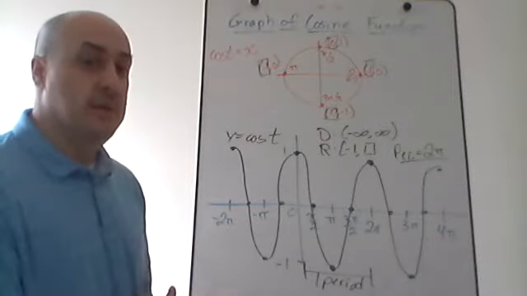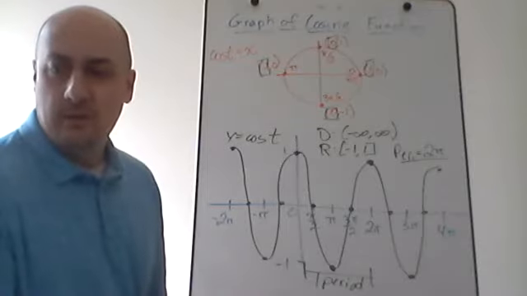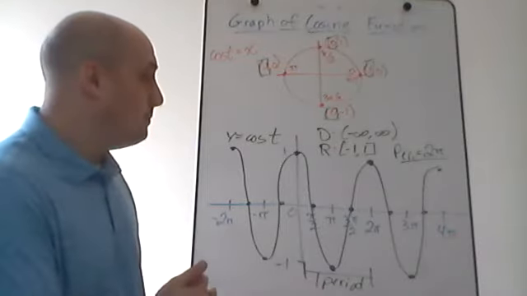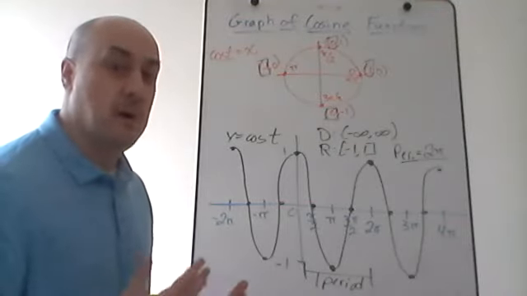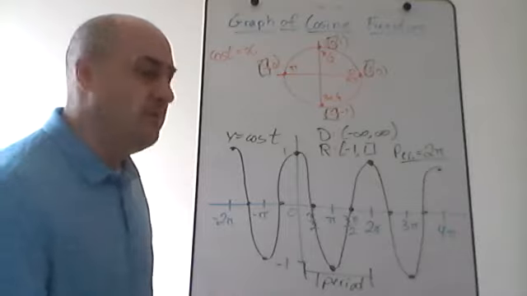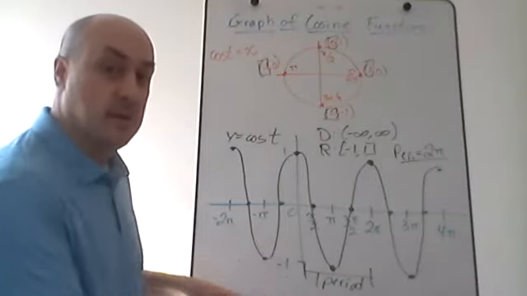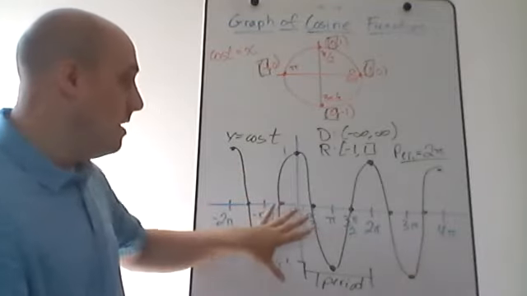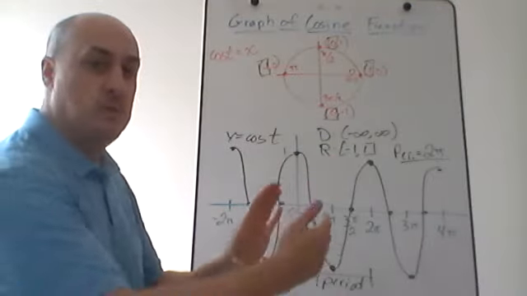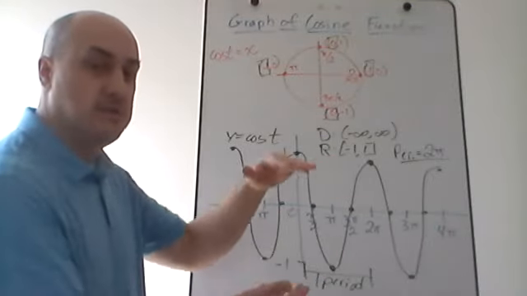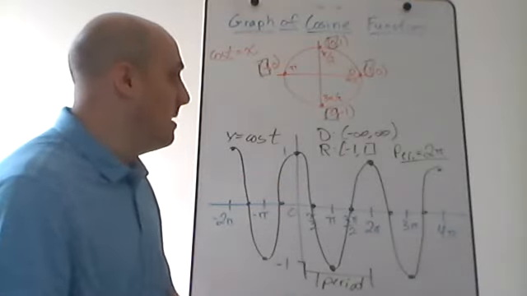Again, if you haven't seen the video I did on the graph of the sine function, check that one out as well. The next video that I do, I'm going to be talking about transformations of the graphs of sine and cosine. So I'm going to be talking about both of those and doing some examples of them. You have to know what the parent function looks like: the parent function for sine, which is on that other video, and the parent function for cosine, which is right here. Then we can do shifts up or down or left or right, or stretches or shrinks in either direction, or reflections, flipping it over. That's the next thing I'm going to be talking about on my next video.